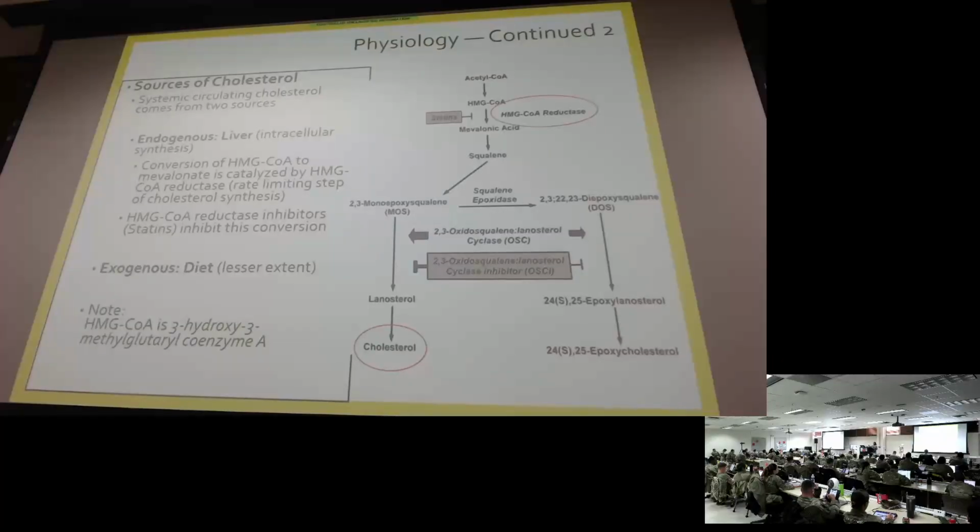But most of it is coming from our body making that cholesterol. So what you see here is something that is going to come up, and we'll look at it a lot when we're talking about the way that our drugs work, because we like to use our statins more. This is what you're seeing.